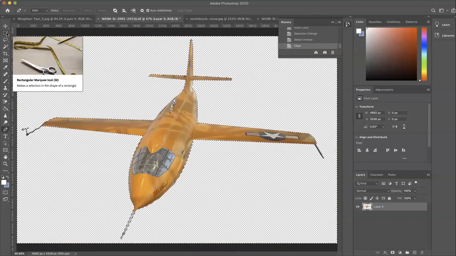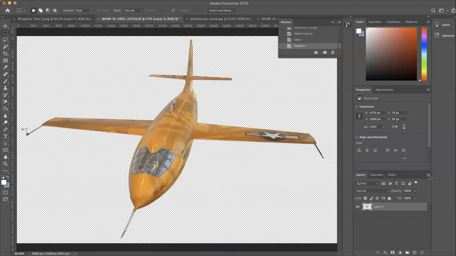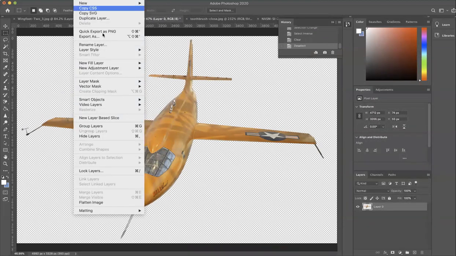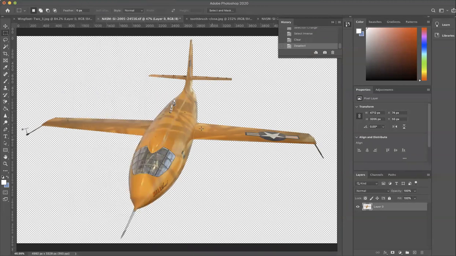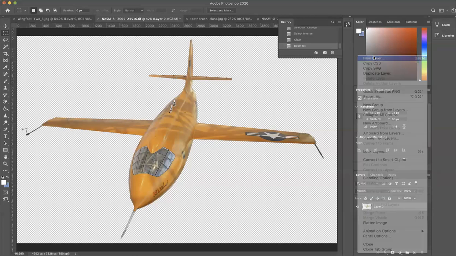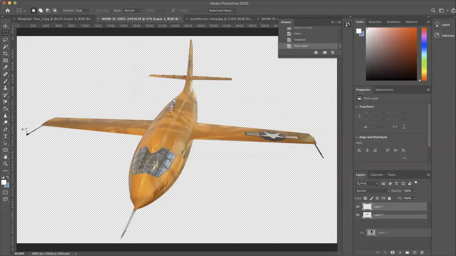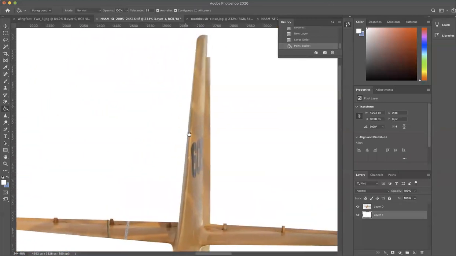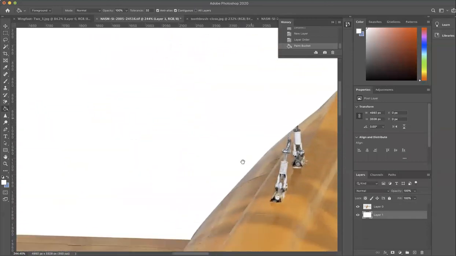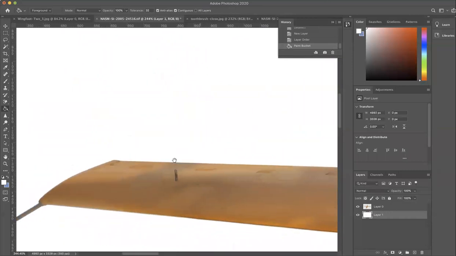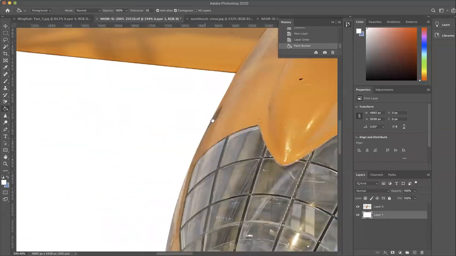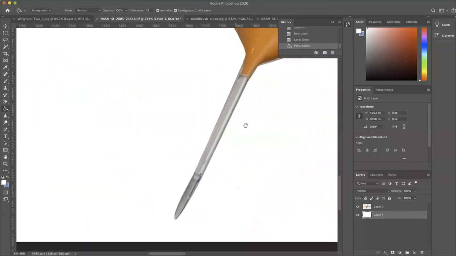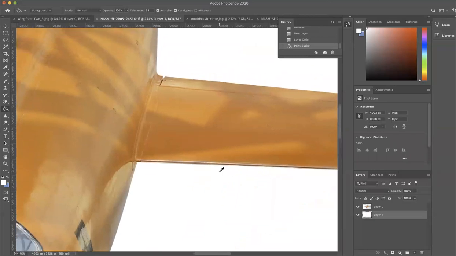And you can see now, especially if we just flatten image, go layer, flatten image, or, flatten the image is not the best idea actually. Never mind. You could flatten the image, but we're going to make a new layer behind. Layer 1 is fine. Drag it below, and on this layer, we're going to take the paint bucket tool and drop white, so you can just see it isolated. You see that we have a crisp, perfect line, and although this was a high quality photo with pretty good pixels in it, this is much better. Now by doing this, we have a perfectly smooth, crisp vector edge all the way around this gorgeous, gorgeous airplane.